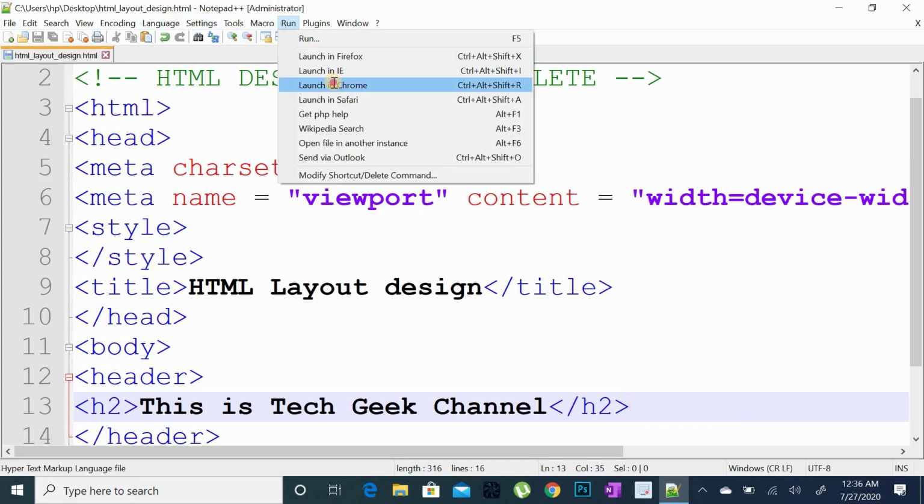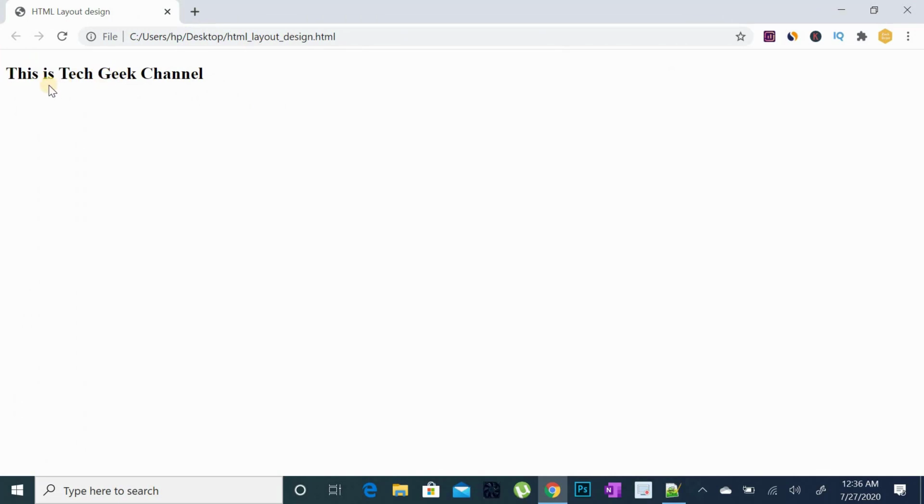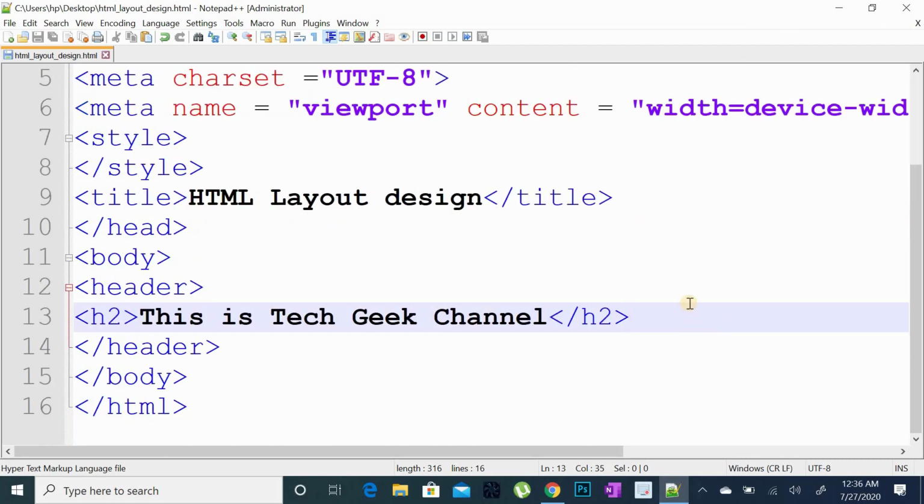Now if I launch it in Chrome, as you can see this is our header, but now we will format it. How to do it? First we will create certain sections, and then we will format our different elements.